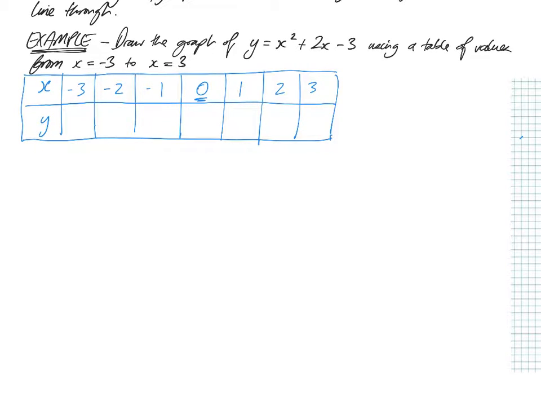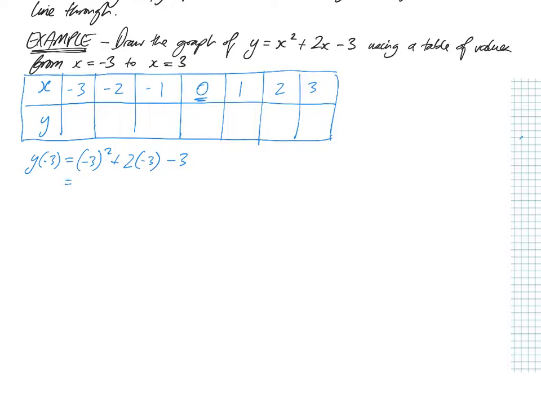So now, how do we fill in the y values? Well, you've got this range of x's. We want to work out what y is when x is equal to the numbers that you've chosen, so -3. So how do I do that? Substitute that value of x, which is -3 at this time, into the equation. So I'm going to substitute -3 into the equation. So it's x squared plus 2 lots of x, which at this time is -3.